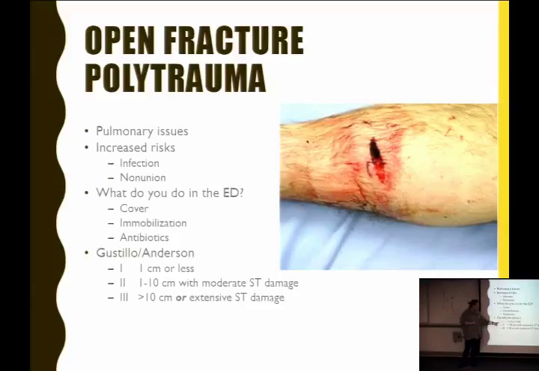But if it's less than 10 centimeters and there's extensive soft tissue damage, so you can tell from your exam that a ton of tissue, even away from where the opening is, has been stripped away from bone, or you can have degloving injuries, so the plane of skin and fat will separate from the fascia, or if you have any vascular injury associated with this, then it doesn't matter if it's 10 centimeters, it's automatically a 3. So if you have any of that stuff, you jump to 3. If you don't have any of that stuff, then you base it on size.